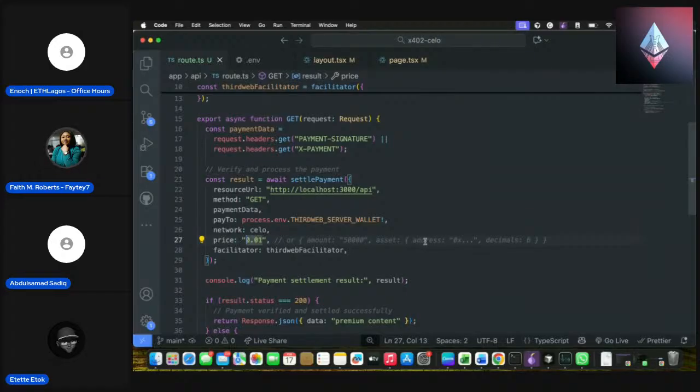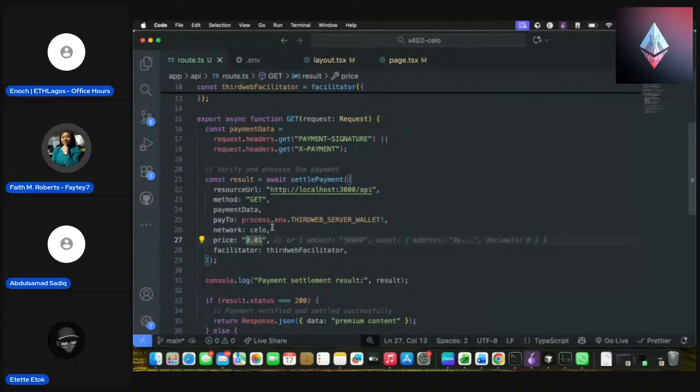Like if you're using cNGN under Celo, or USDT under Celo, or any other token under Celo, you get the token address and put it here, and then the decimals of that token, I'm sure it will be 18 decimals, and then this will be the amount in wei that you want to be removed upon call of that API.